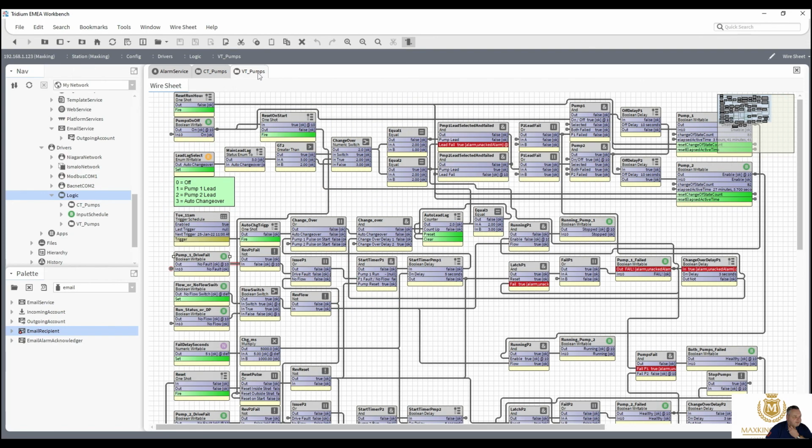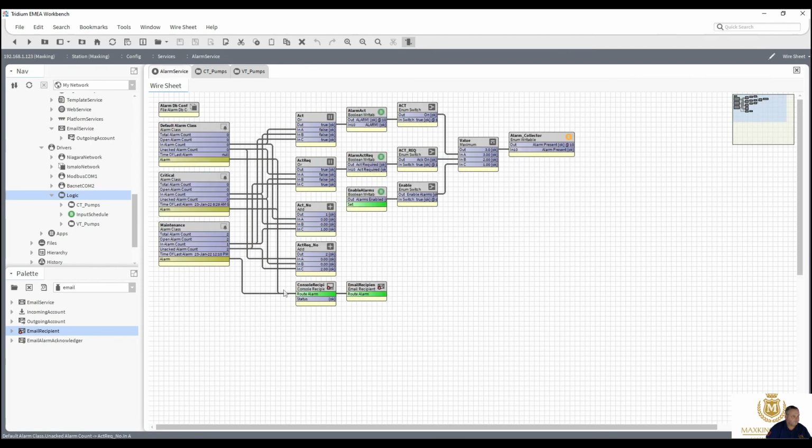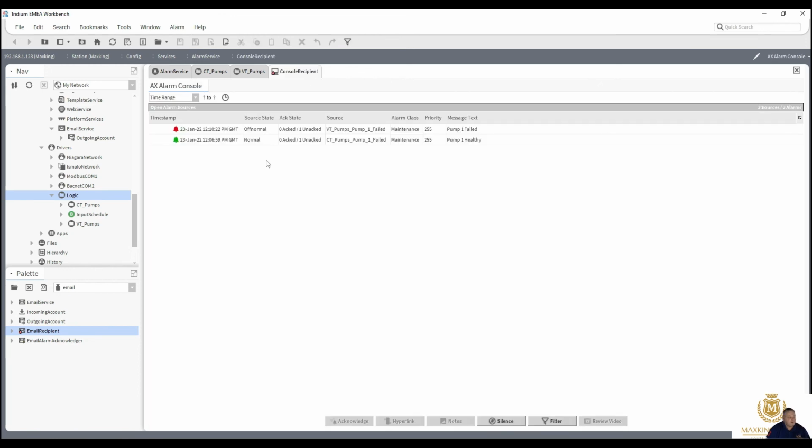And let's open up the console recipient so you can see that. So I'm pressing Control key to open up another tab on my keyboard, double clicking that. So we've got the CT pumps failed but not yet acknowledged, and the VT pump is in alarm with the red symbol. So let's take it back out of alarm.